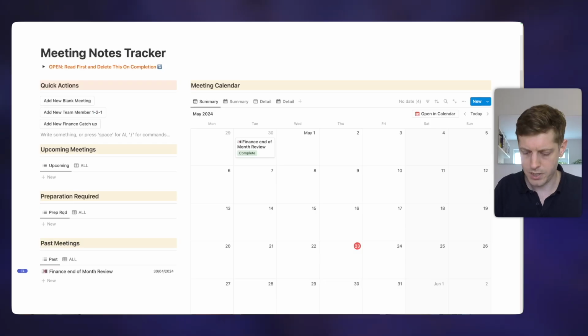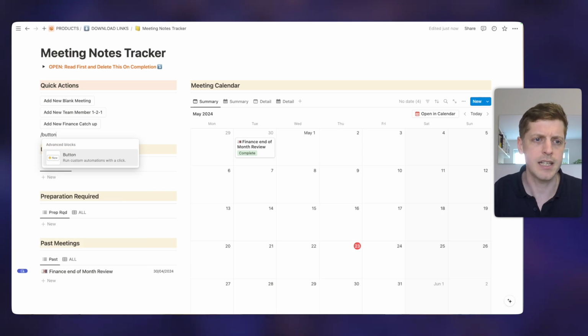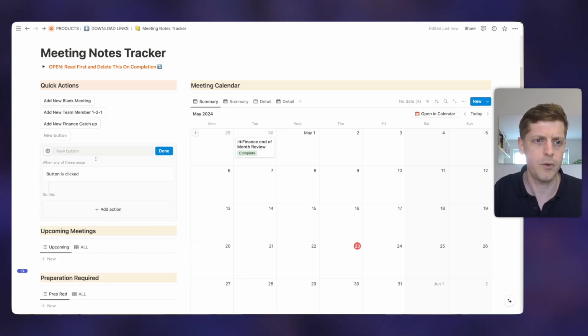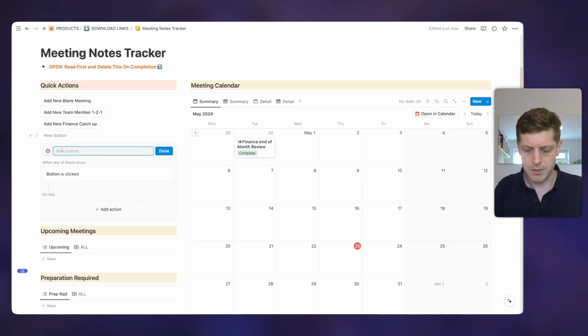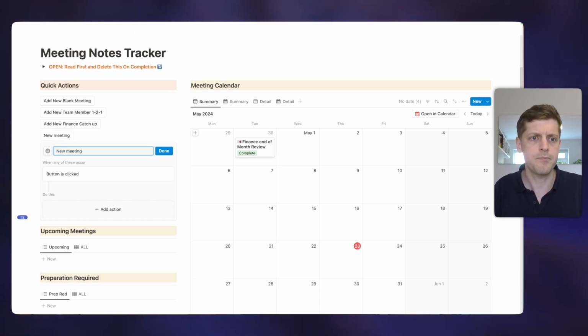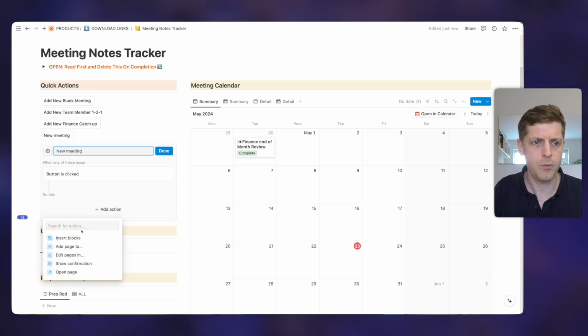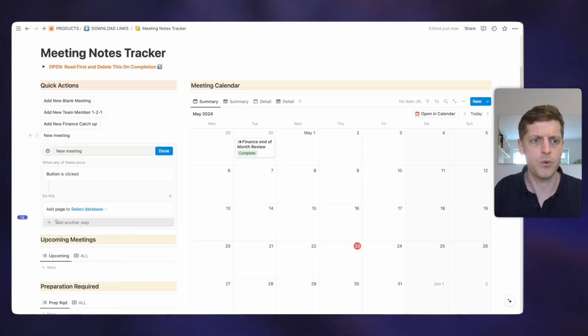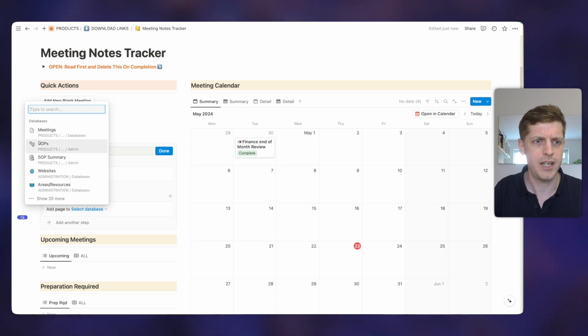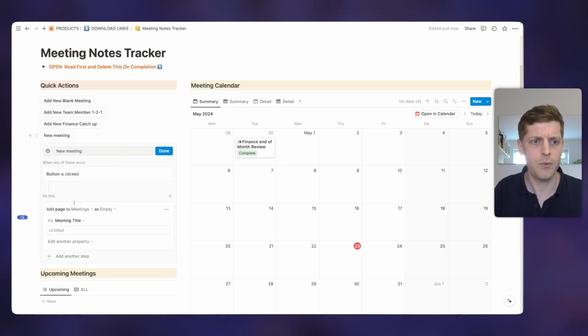So let's say that we wanted to quickly and easily create a new meeting note using a button on the page. If I press / and then button, here we can select the button option. So I'm just going to click on that one. Great. We can give it a name. So let's say this is going to be a new meeting. And underneath we've got an action, so I'm going to click on that one, and we've got here add page to. So this is how we add a page to a database. So add page to, and then it's going to ask us which database. So let's say it's going to be the meeting notes database. So here you can see we've got meetings, so I'm going to click on that one.